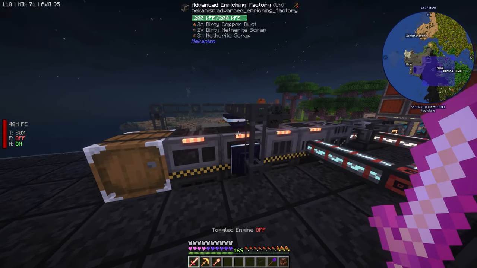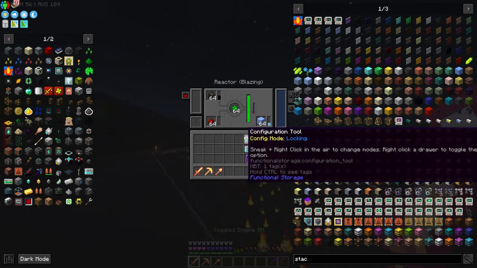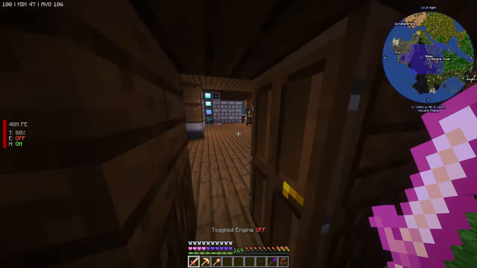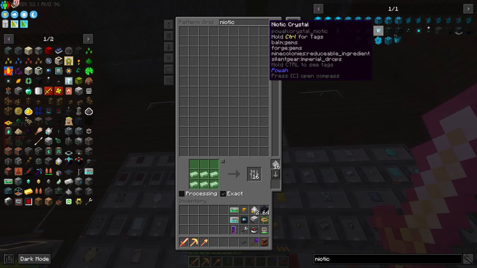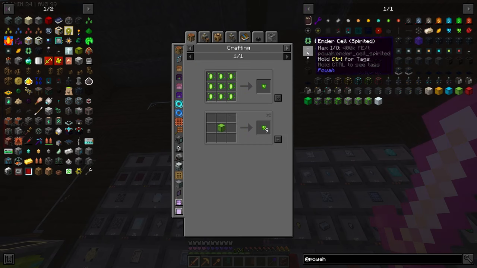We probably want to upgrade this system more too, all of these machines. But we don't have enough power yet. We do have enough diamonds to upgrade this reactor though. We could do with that. Niotic? Is it time? We could do that. Power, and then we could look at also getting the spirited.